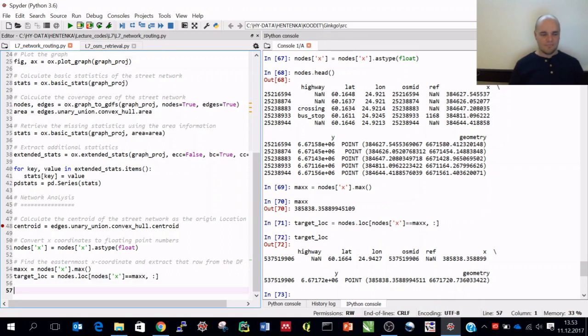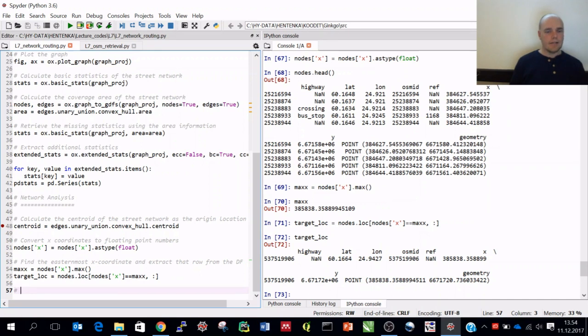But this is how we do it now, because after this we can basically do the same thing everywhere in the world. We can fetch data from Tallinn and do the same, get the centroid and get the easternmost point, and you will always get the route, which is nice. Yeah, so now we have the target point.